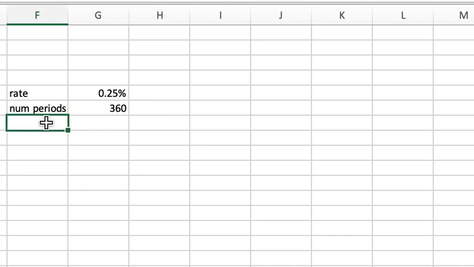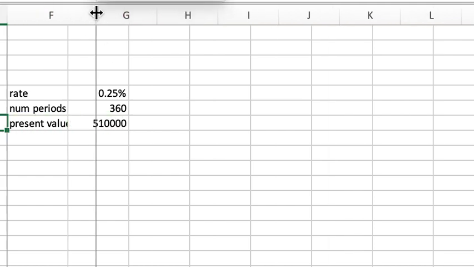And the last thing we want to do is the present value. Present value, in this case, it's 510,000. This is, unfortunately, the limit for an FHA loan. I hope they're gonna raise it with all this inflation. Oops. What did I do? Present value or loan, let's say. And it's 510. Okay, let's just make this bigger so you can see.